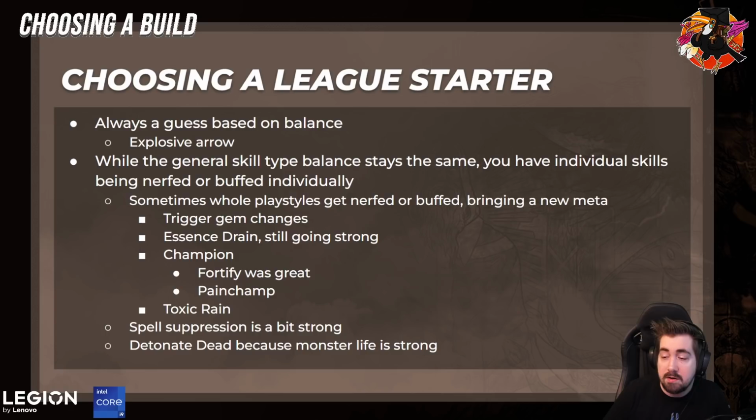Dot builds are pretty much getting untouched, so they will be pretty much the same power they were last league, but they might be relatively weaker to self-casting. So, for example, Essence Drain should still work if that's a comfort pick for you, but it's definitely not going to be the strongest build. Champion Toxic Rain should also be another thing that's strong.